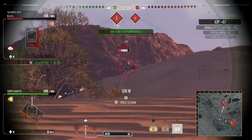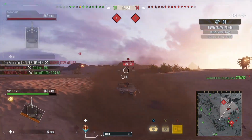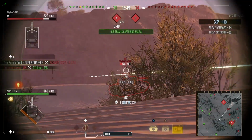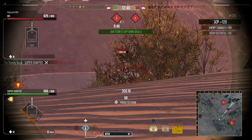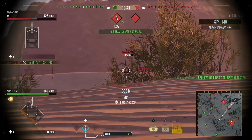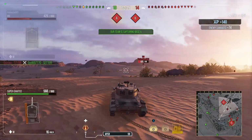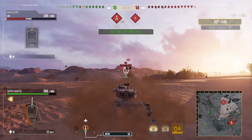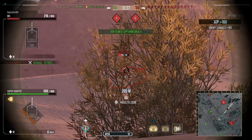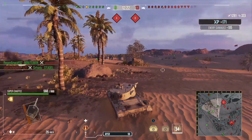From this side now, we see this buggy, he's overpeaked, I think he might be tracked in the open, there he is, so we're able to finish him off and get a kill. Now this M6 pokes up, I put a shot into him, half expecting him to move down. I am lit, but I'm not targeted, so while no one's shooting at me, I'm just going to keep shooting this guy. It took him 3 or 4 shots before he had enough and pulled back down. But then he goes back up again, and we get a few more shots in, which is great. That was an ideal scenario because we got a nice bit of damage there.